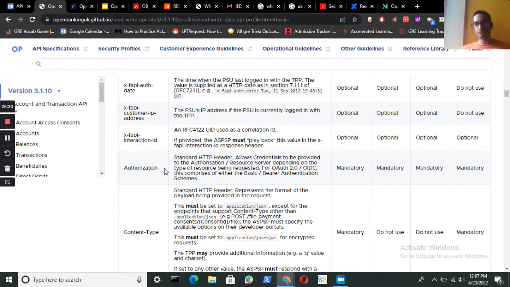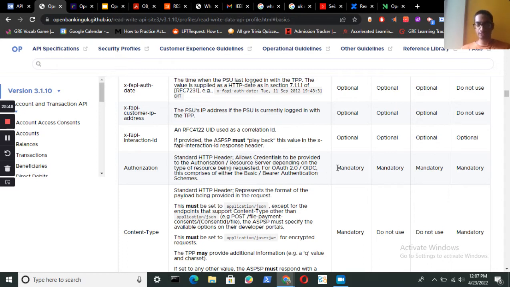So authorization is when you want to say that I am a particular user, I'm a valid user to your server, on the ASPSP side or on the TPP side, saying that okay, I am Abhinav, I'm the real person, and for that I will be sending you the authentication schemes and authentication codes to validate that I am that particular user.